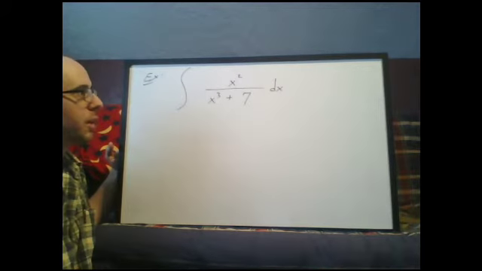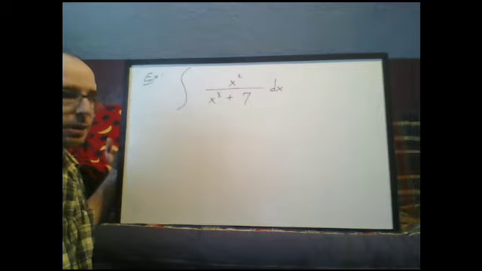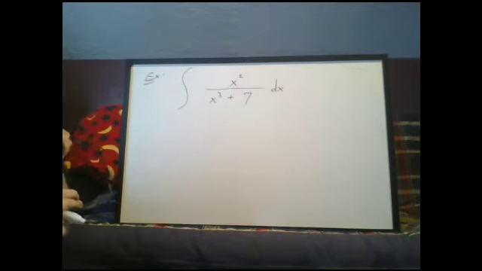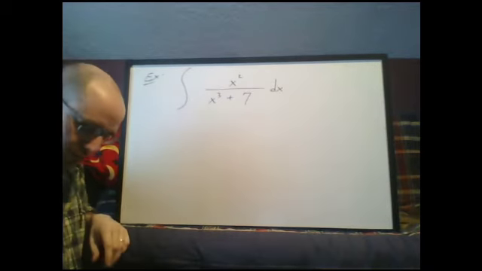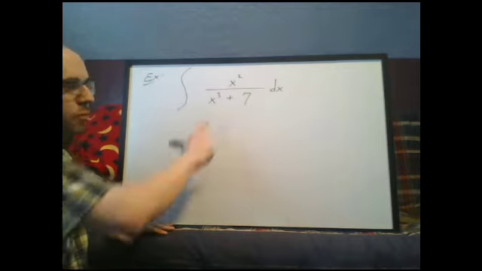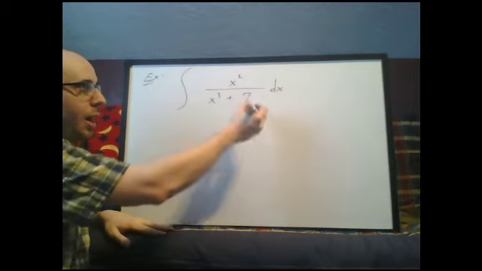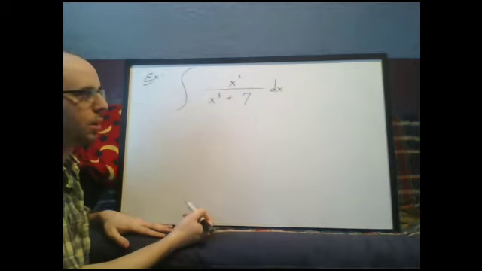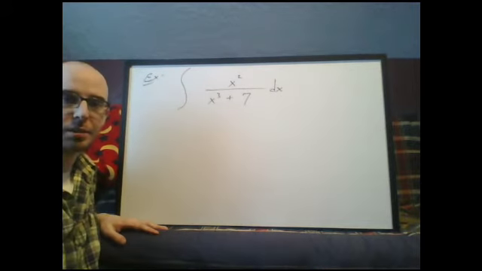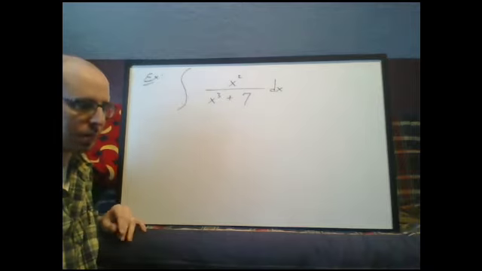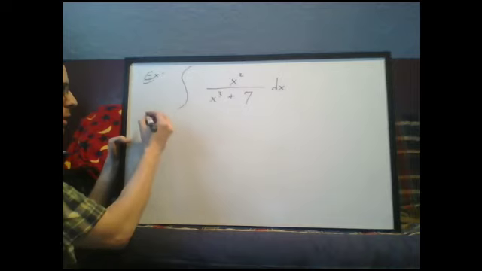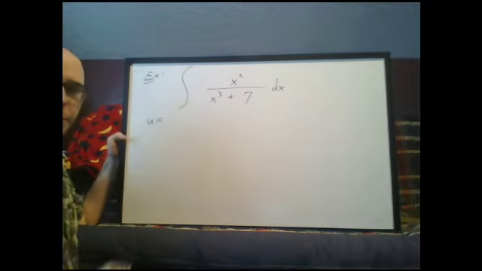Okay, so the integral of x squared divided by x cubed plus 7. Alright, so again, this is not one of our basic functions. We can't simplify our way out of this because I can't divide by the two things separately. When you've got addition or subtraction in the denominator, it makes things messier. It can't be simplified usually. So what I want to do is make a choice for u.